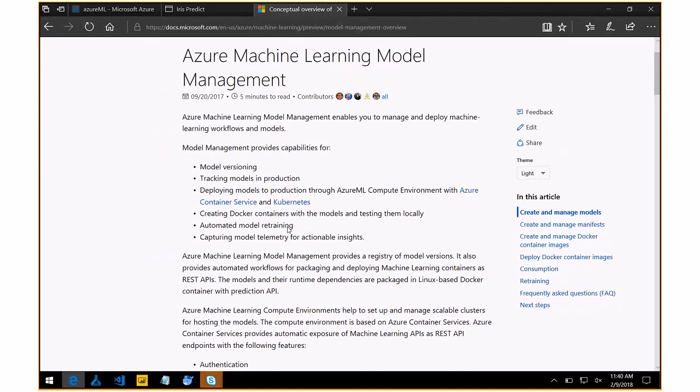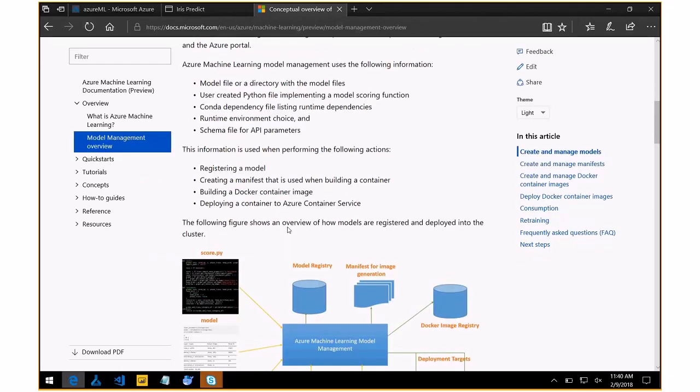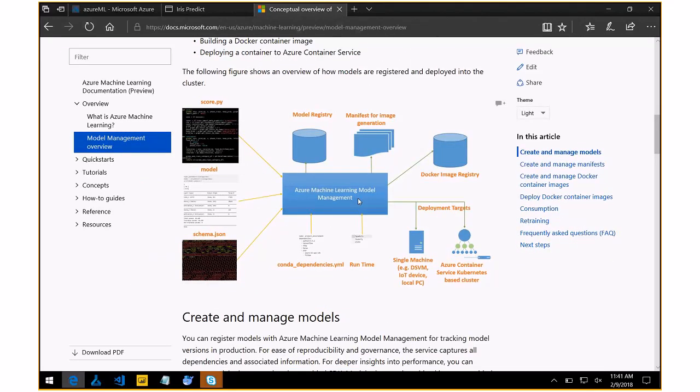So to show this, we've gone ahead and created our model, we've stored it, and we've created our schema JSON file. Now we're going to upload that into our machine learning model management.